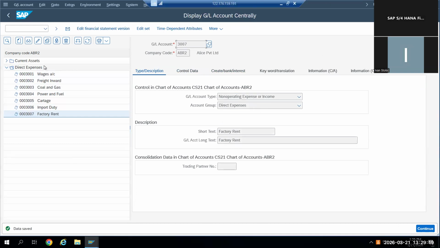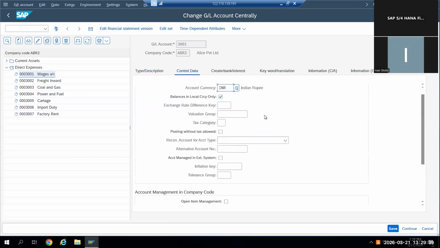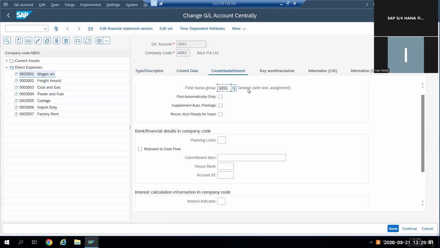After creating, if you want to make any changes, you can also change this. If you click on wages, you have to click on the expense you want to change. Select this and click on this edit option. Now it will come in the editable mode. Now you can make changes, if you want to add or remove anything in this GL account.